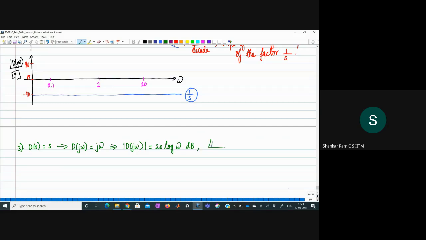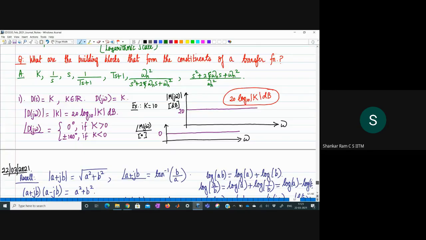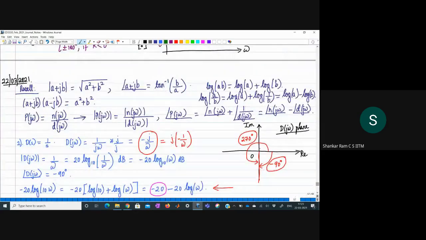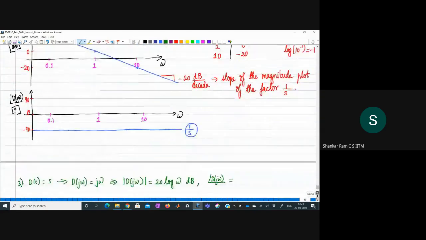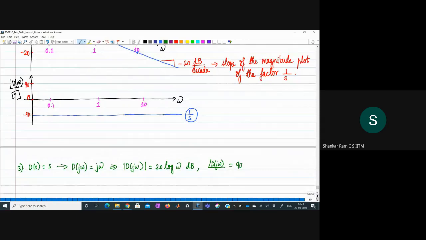And the phase, what do you think will be the phase now? If I go here, you can immediately see that I am going to have all the values on the positive imaginary axis. So that angle is going to be plus 90. So the phase is going to be plus 90. I hope that answers your question. You're asking whether we were going to have terms on the positive imaginary axis. You can immediately see that for a derivative term, we are always going to have the points on the positive axis. Does that answer your question, Sri?